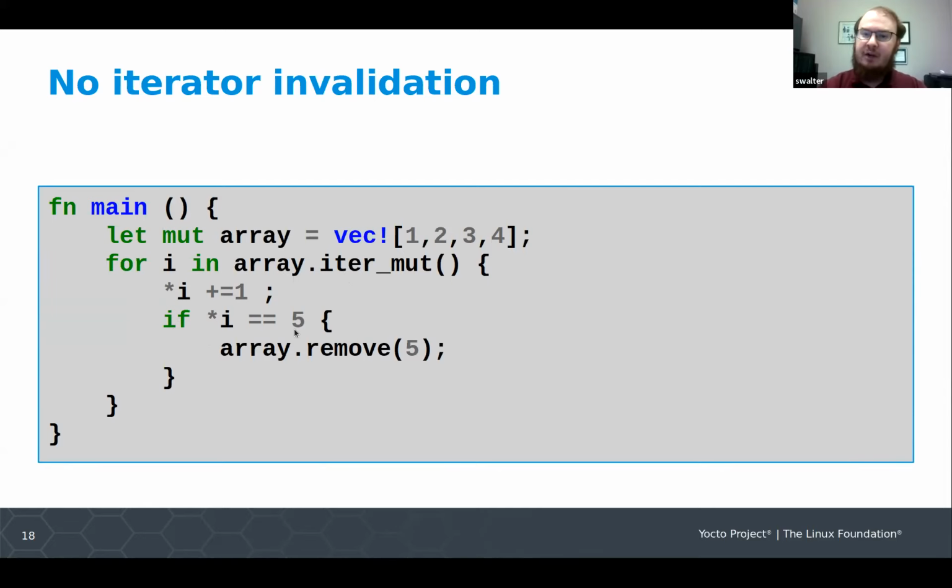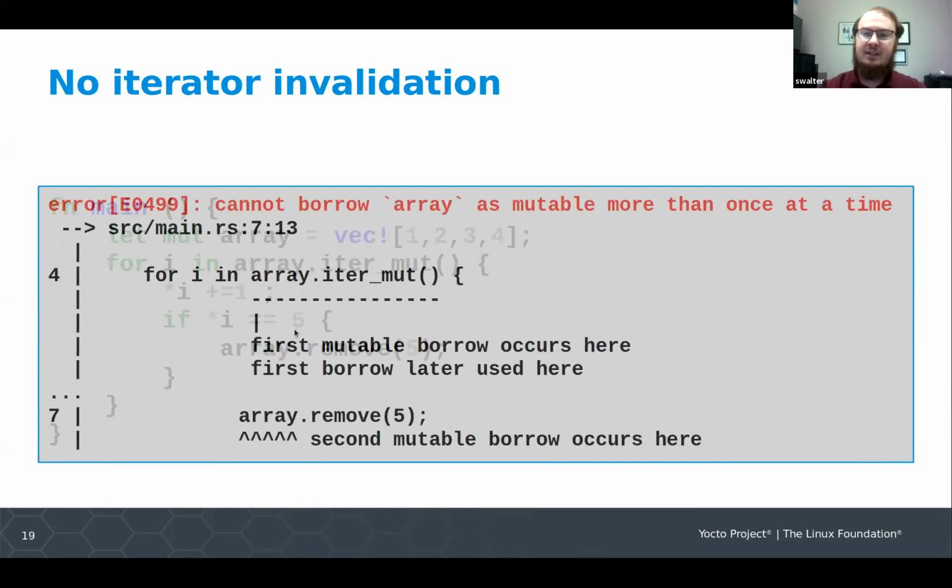And so I think the thing about iterator invalidation that's kind of so sneaky is that it's not always obvious that that's what's going on. It's kind of easy for that to hide in plain sight. Fortunately, though, the compiler sees that and is able to tell us what we're doing. So the problem is that because we're iterating over array, we have a read reference to it at this point. And then when we try to call remove on that function down here, we would be invalidating that existing reference. So it's not valid to have a read reference and a write reference to the same variable at the same time, nor is it valid to have two write references at the same time. So again, this is the borrow checker detecting that this is a problem and pointing it out to us so that we can get it fixed.